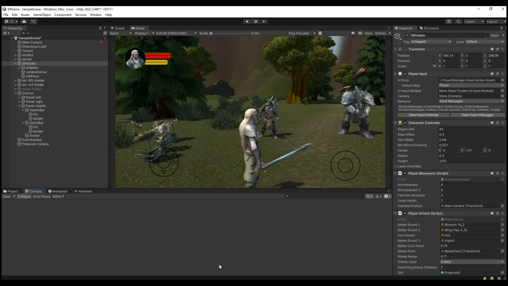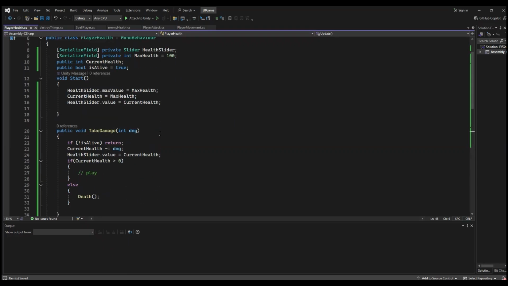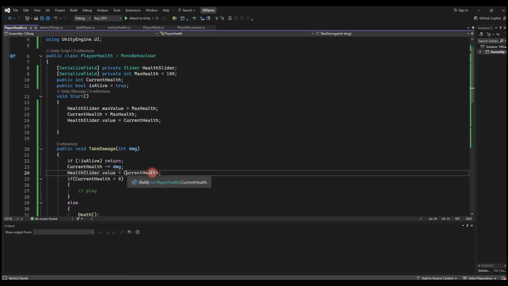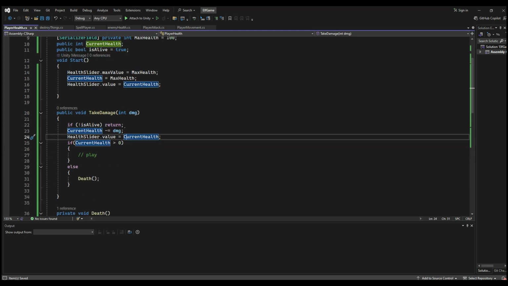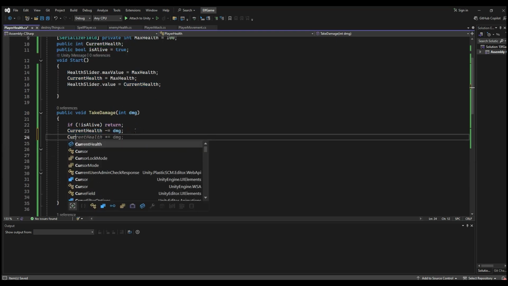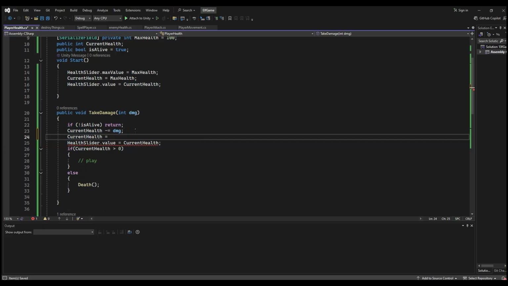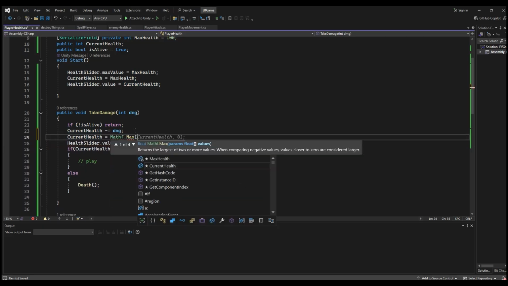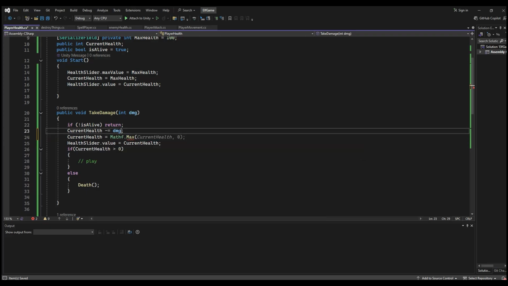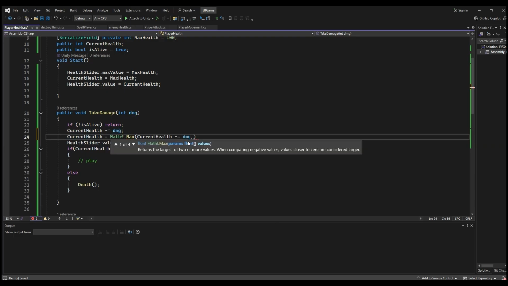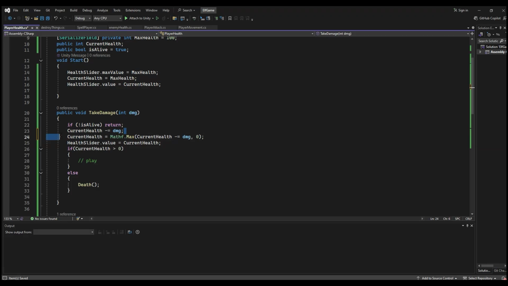But it is better that we always make sure that things work correctly. So here, instead of this, I can say current health is equal to Mathf.Clamp, max, up to which value it can decrease, and to 0. And it wouldn't go below 0. So I delete that.